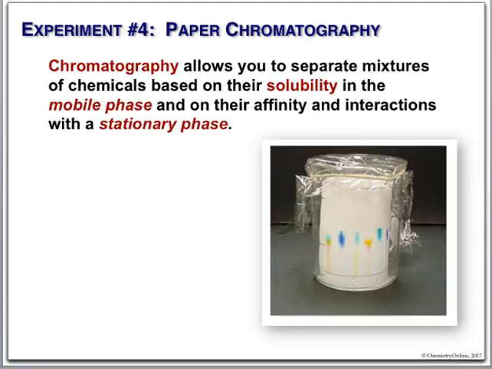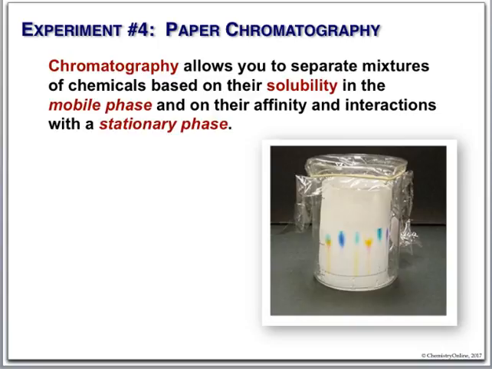Chromatography in general allows you to separate mixtures of compounds based on their solubility in the mobile phase, that's the liquid, and their affinity and interactions with the stationary phase. Now, every substance in existence has an inherent attraction for every other substance. Some of these will be very strong, some will be very weak.